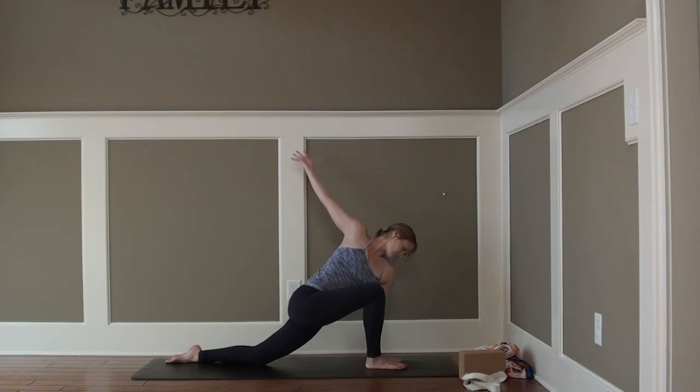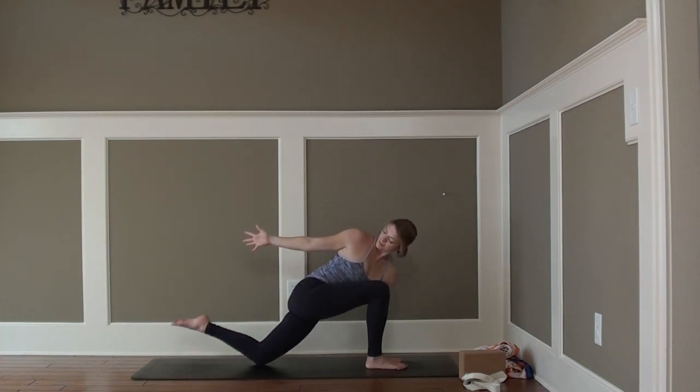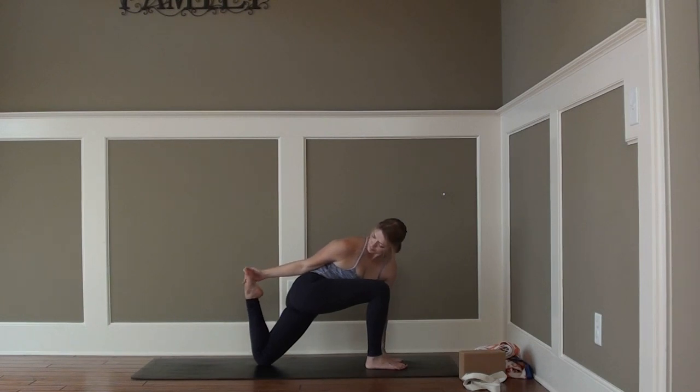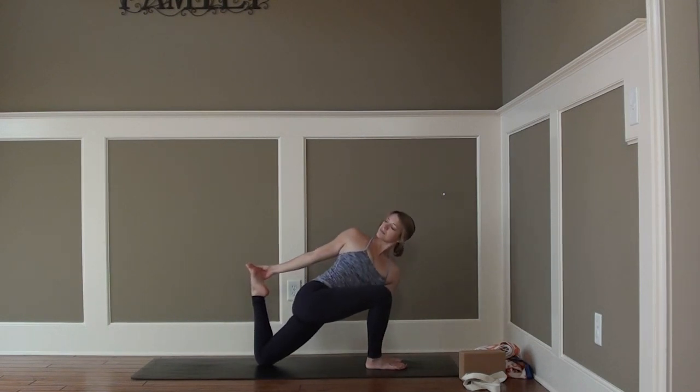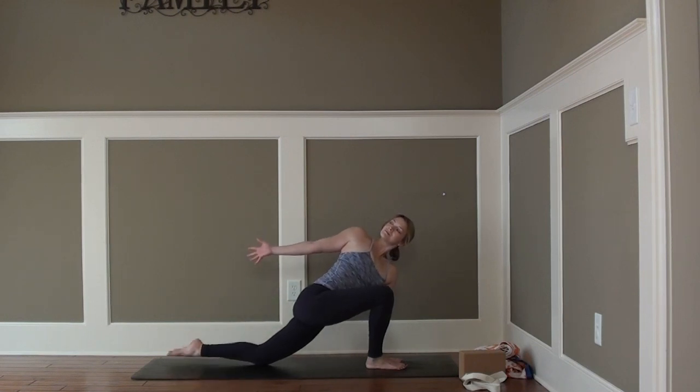Reaching the hands away from one another before releasing the arms straight back out of the shoulder. If you bend the knee on the other side, do so here, reaching to grab outer edge of foot, or feel free to keep the toes down and reaching back through the fingertips, twisting from the belly, allowing the shoulders to drop open. Taking the stretch where it feels nice for you, therapeutic for the body, not forcing anything at all.